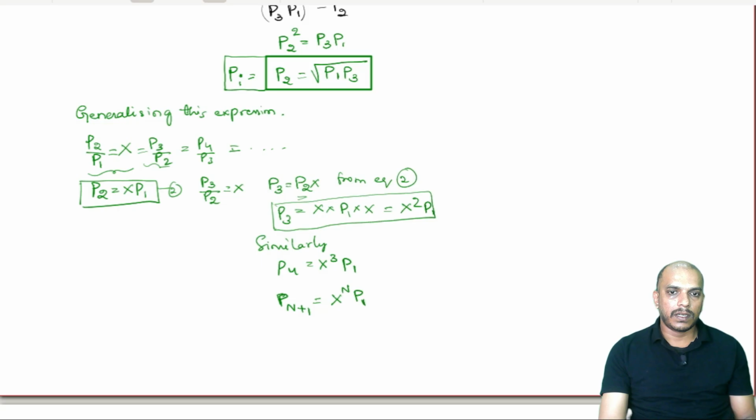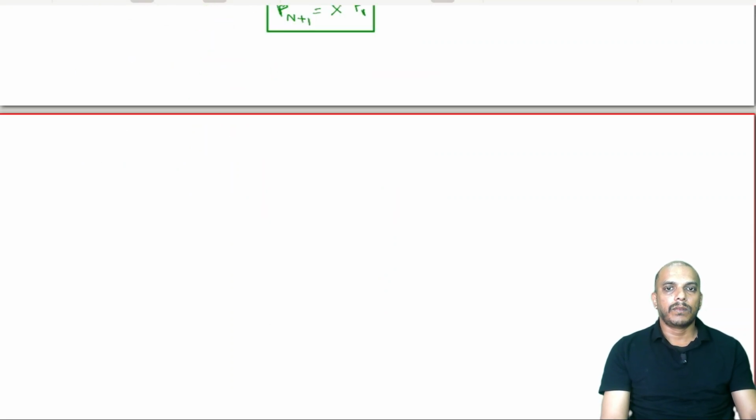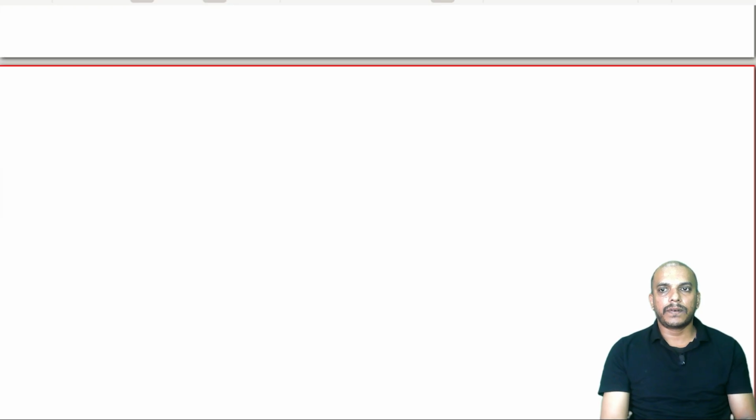So, if you want the pressure at any given point or the pressure of a particular stage, we can get it in terms of the number of stages. Let us say if the number of stages is 2, we can write this as X power 2 times P1. So, we have written a pressure in terms of initial pressure and pressure ratio. Okay. Now, similarly, let us derive.